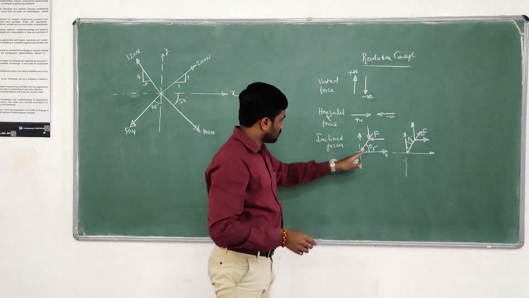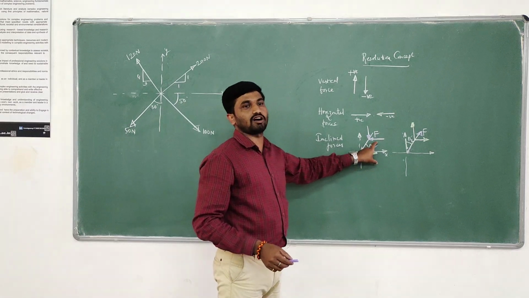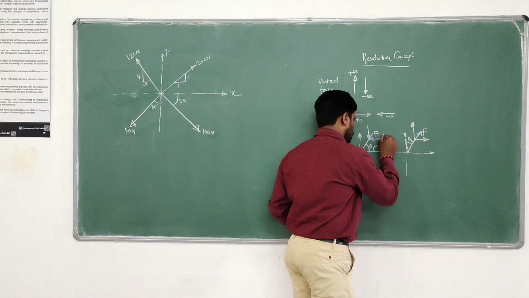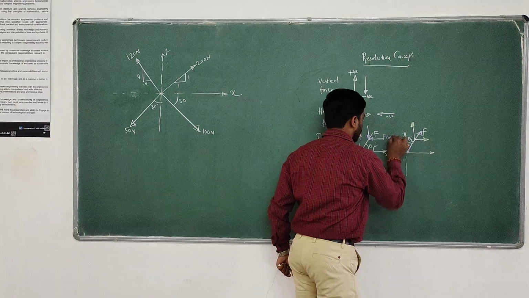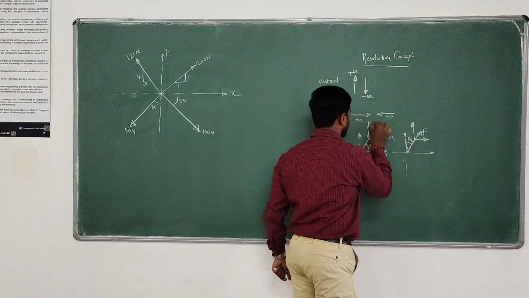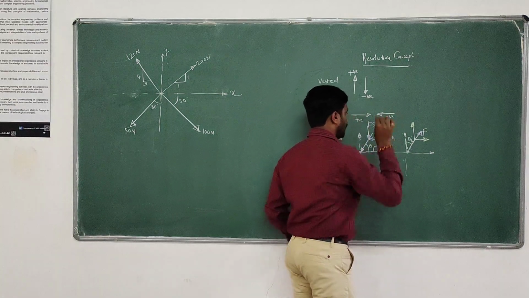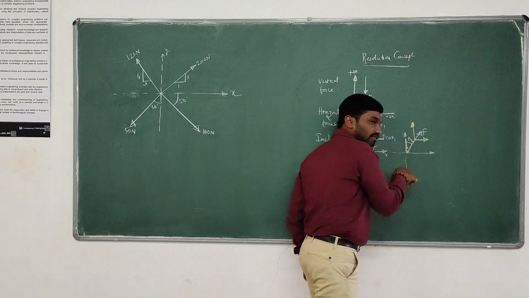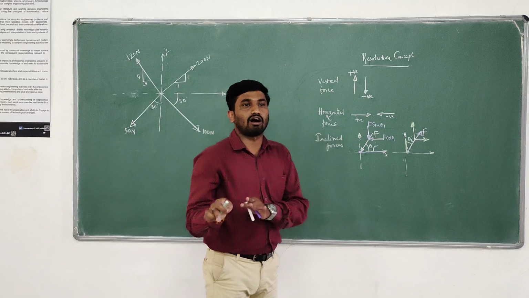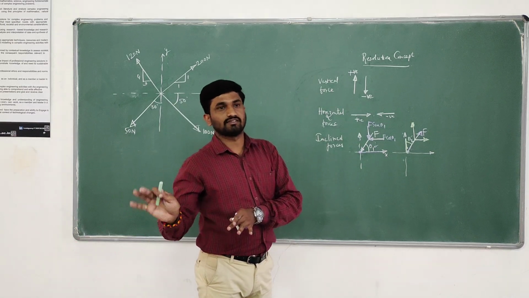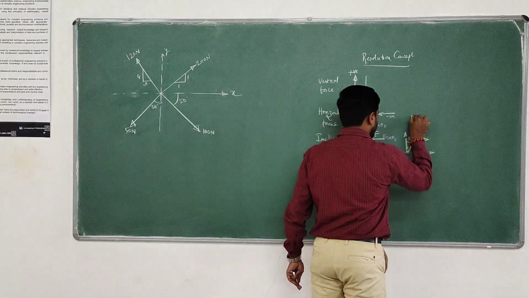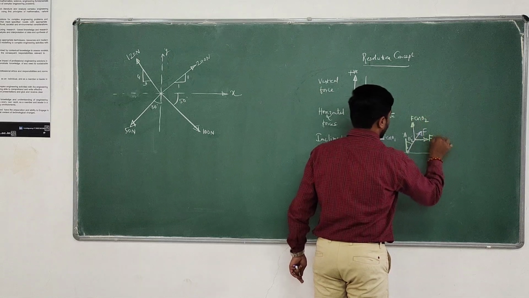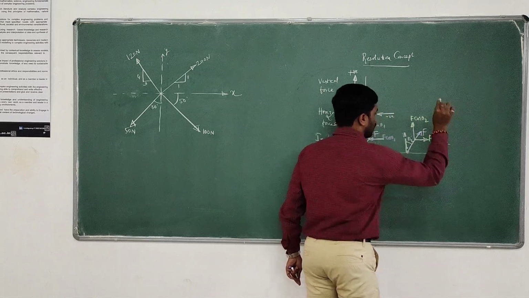Then the inclination angle is cos theta. The remaining is sin theta. After resolution it will become F cos theta 1 and F sin theta 1. Similarly here the inclination is with the y-axis. Therefore the angle with the y-axis is cos theta. The remaining one is sin theta. Here it will become F cos theta 2, and here there is no inclination, it will become F sin theta 2.